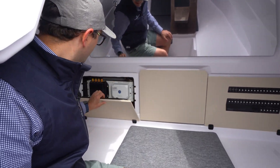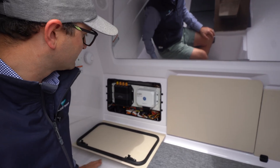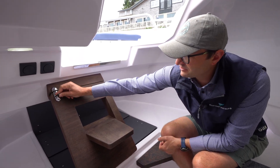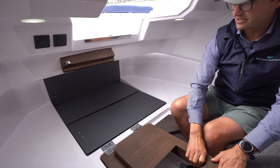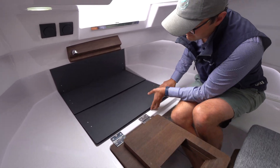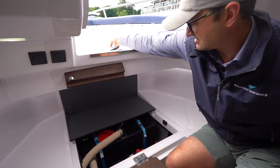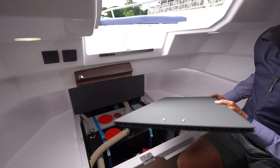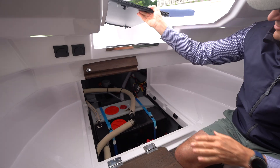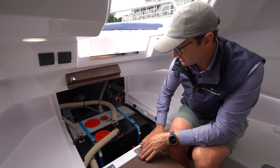Over here you've got some of your NEMA networks, some of your electronics, JL Audio stuff. Now focusing more forward in this multi-storage area, I want to show you where some of these systems are on board the boat. You just flip this forward and with the cushions removed you pop these panels out — it's really simple to get to. One, two — look how sweet that is. Now I have access to all of the forward components on board.